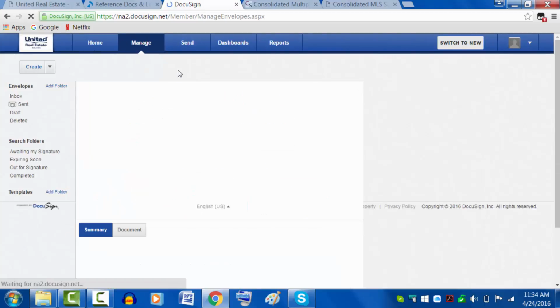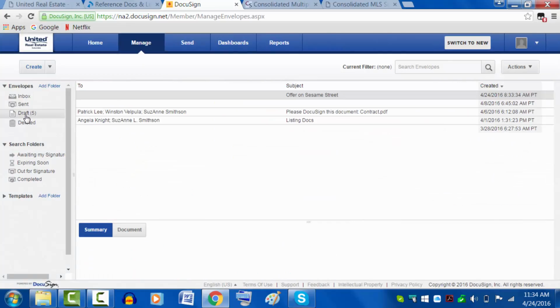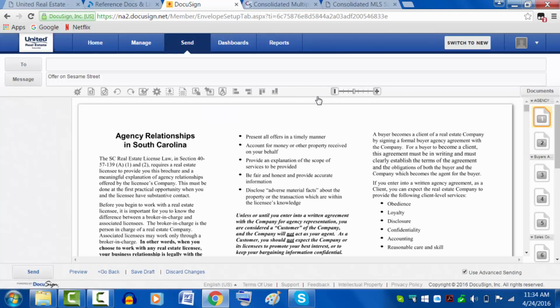So under Manage, you see your envelopes. Look, there is nothing under Draft. It must not have come, except it does. For some reason, the number doesn't show up until you click on there, and there you see, there are the documents that we sent to ourselves. So then you double click on that, and you can open it up and begin the process of using Docusign, which is a whole other video that we're going to talk about. But this is how you link Paperless and Docusign and get the documents straight from Paperless into Docusign for your use.